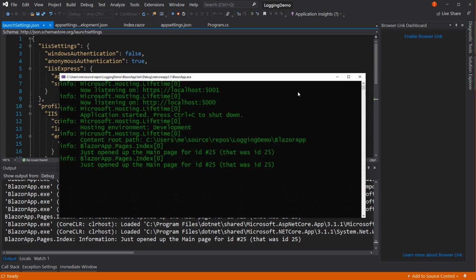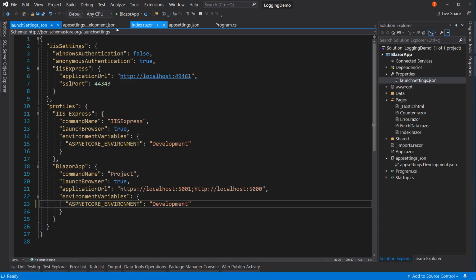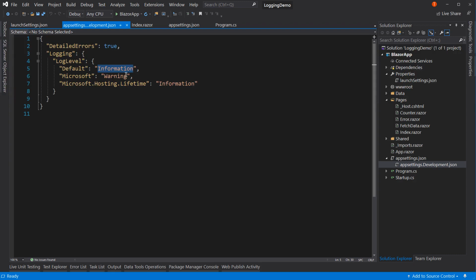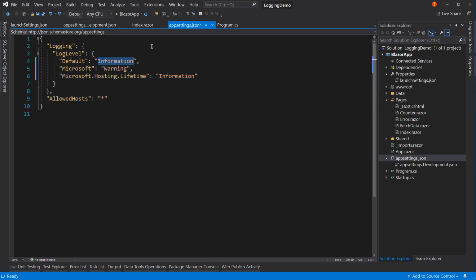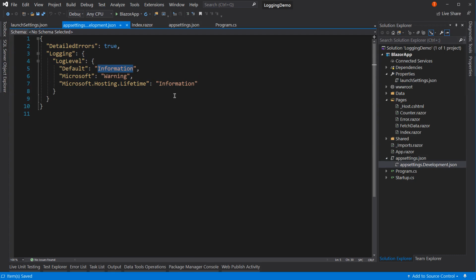I get just the information messages. So just note that that is the development configuration file overwriting what's in appsettings.json. Okay? So with that in mind, since we're in development, we'll play around in this file.